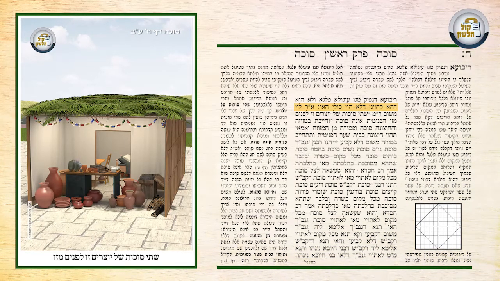In our title to this section of Gemara, we also have point number 2, an abbreviation, Rakbash, and point number 3, also an abbreviation, Ganbach. The Gemara itself will be fairly clear in explaining these abbreviations. We continue with the Gemara, second line from the top of Omid Beis. Omar Rabbi Levi, Mishum Rabbi Meir, Shtei Sukkos Shel Yotzrim Zu Lifnim Mizu. The double hut of the craftsman, one positioned inner to the other.